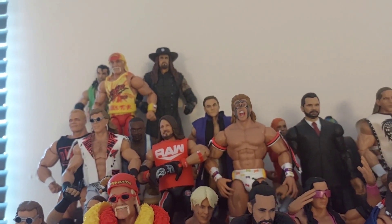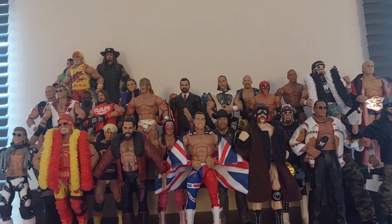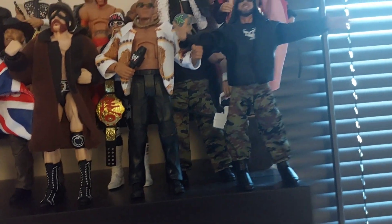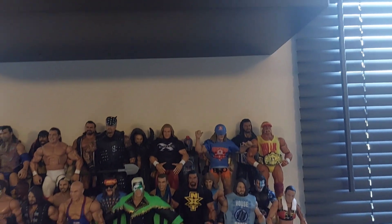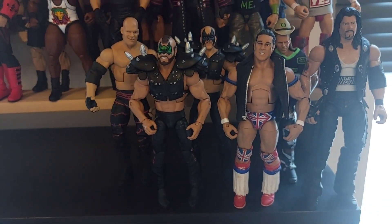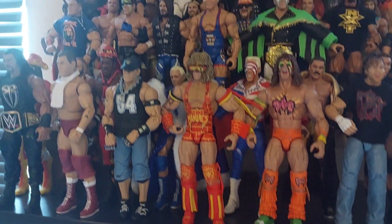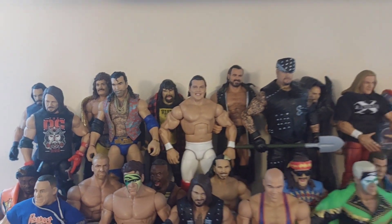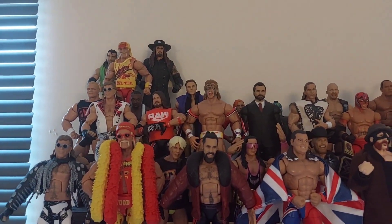There you can see the Undertaker added into the collection next to the Series 18 Hulk Hogan. It really is a cool series of figures. I've got the Shawn Michaels and the Lex Luger, as well as the DX Army figures of Triple H and X-Pac. I really do want to get the rest of the DX Army. I've also got some of the earlier legends figures at the front — Legion of Doom, the British Bulldog, and the Razor Ramon from the legends series. Gradually picking them up as they become available.